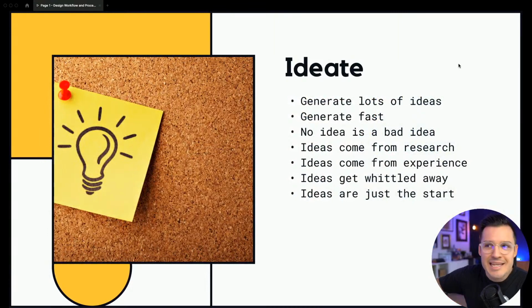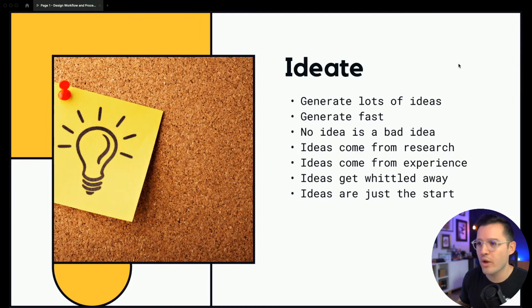So you're pulling all of this experience in tandem with the research, but you can never fully drop the research and understanding, right? So understanding into your ideas. And then this is another piece that a lot of people forget, right? As you are ideating and generating ideas, know this: your ideas will get whittled away later, okay? So don't get attached to them.